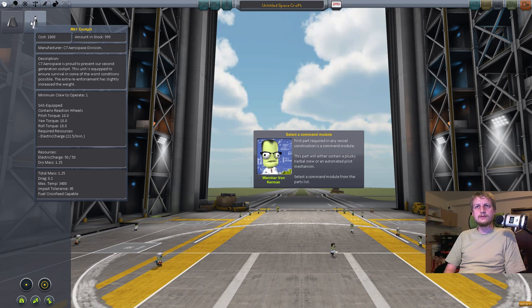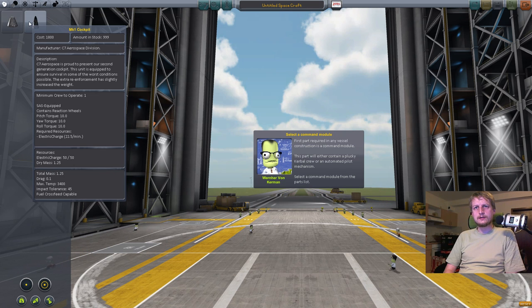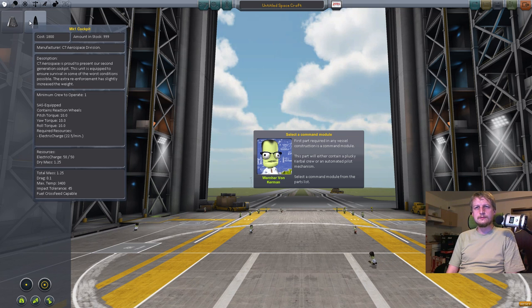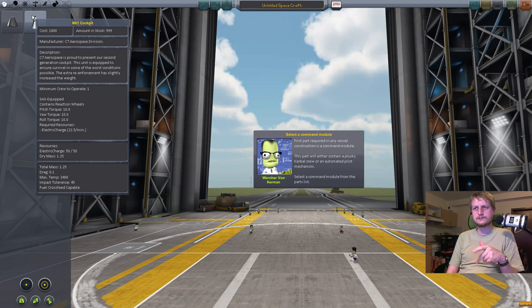This costs 1800. Description: C7 Aerospace is proud to present our second generation cockpit. This unit is equipped to ensure survival in some of the worst conditions possible. The extra reinforcement has slightly increased the weight. Minimum crew to operate 1. SAS equipped. I don't know what SAS is. Contains reaction wheels. Do they mean like gyroscopes?